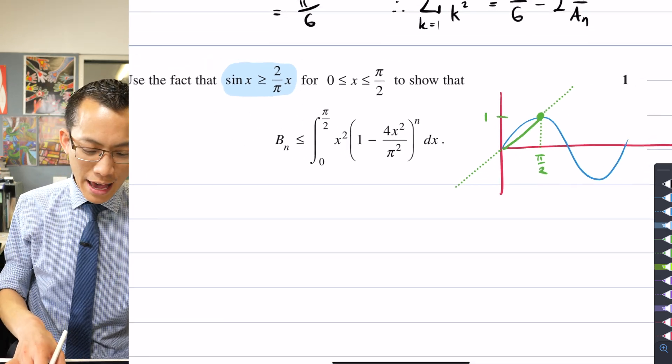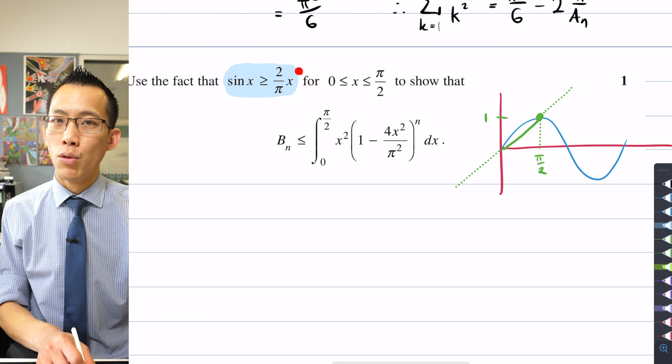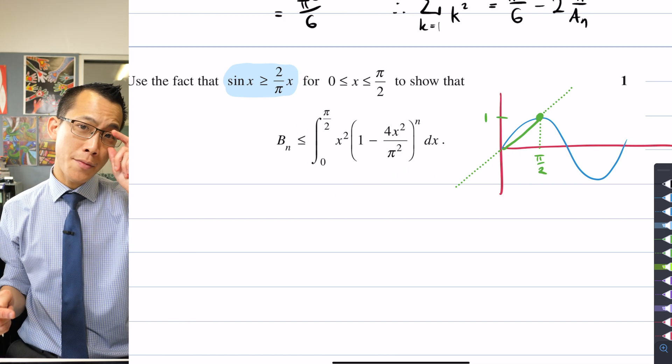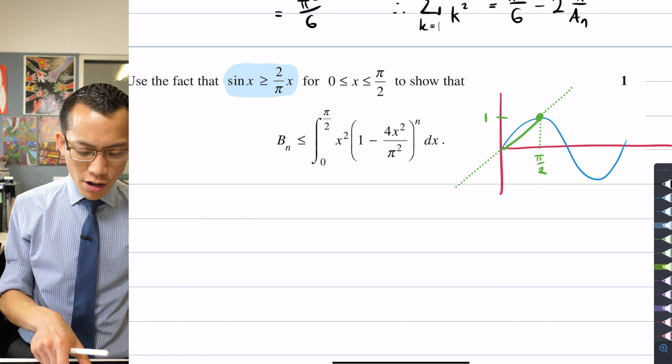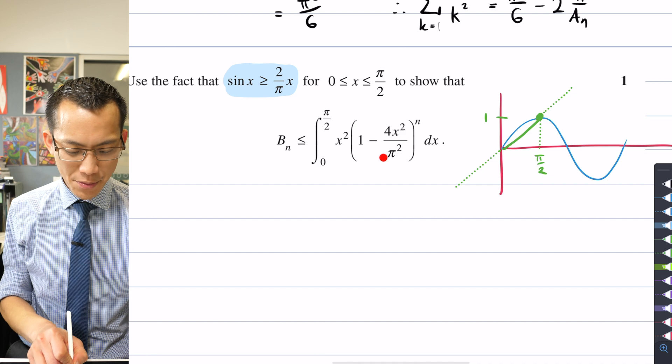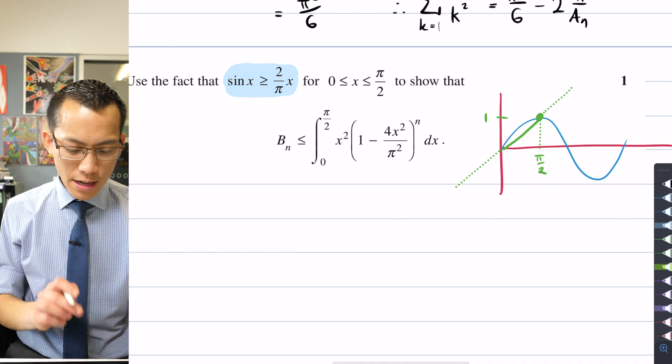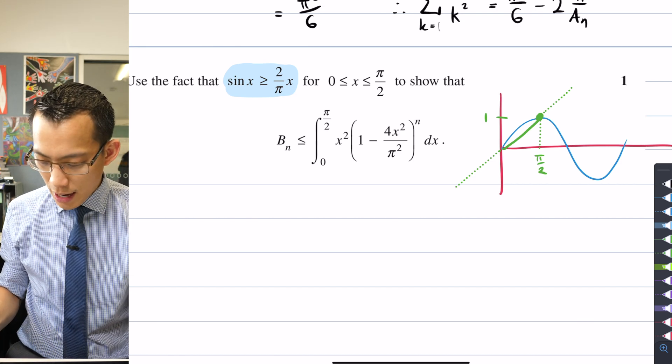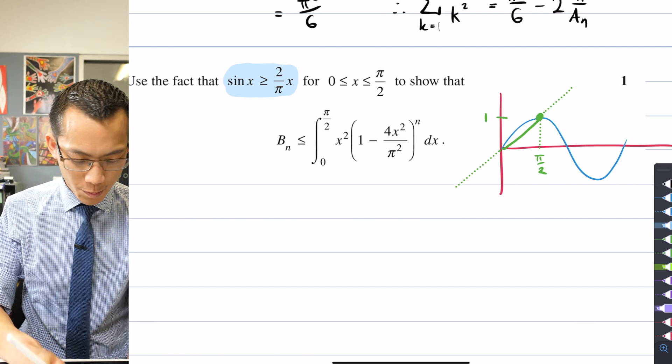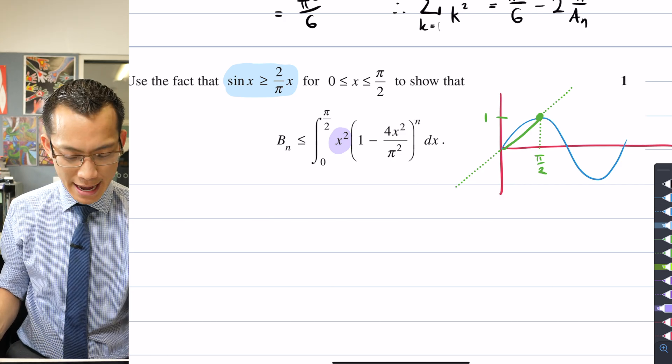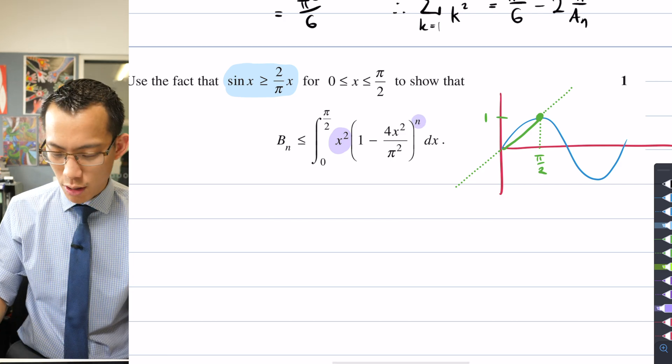Not that you needed to prove that, but we're going to use that as our kind of launch pad for proving this inequality. The other piece of information that's helpful to know is that when you compare this particular integral, I mentioned this strange integral over here, we're comparing it to B_n, and you can see there's some similarities and differences. The similarities are, you've got this term, I'll use purple, this term out the front here in the integrand, the x squared, that's in regular old B_n.